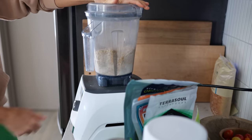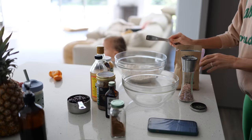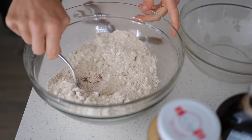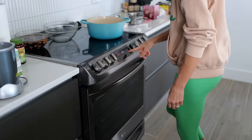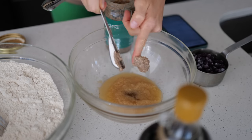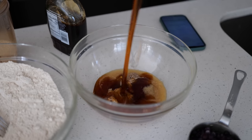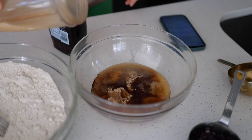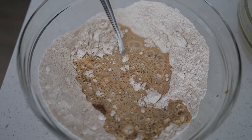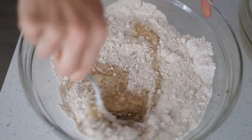Blend your oat flour and mix all your dry ingredients in one large bowl, mix all your wet ingredients in another mixing bowl, and then combine the wet and the dry ingredients. Meanwhile, preheat your oven to 375 degrees Fahrenheit. Once everything is combined, add in your wild blueberries and mix well. I did omit the coconut oil from the recipe and instead lined my muffin tin with parchment to avoid sticking. I love using applesauce sometimes in baked goods instead of bananas, so this was a nice change.